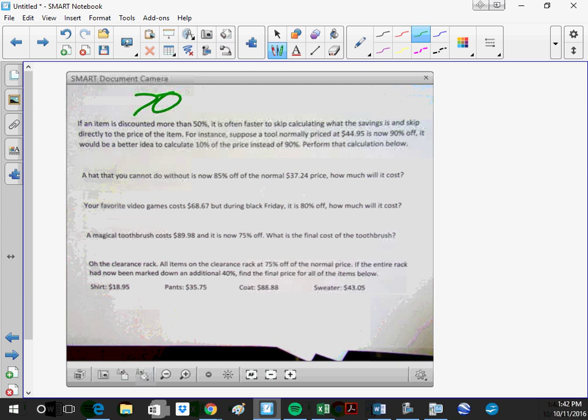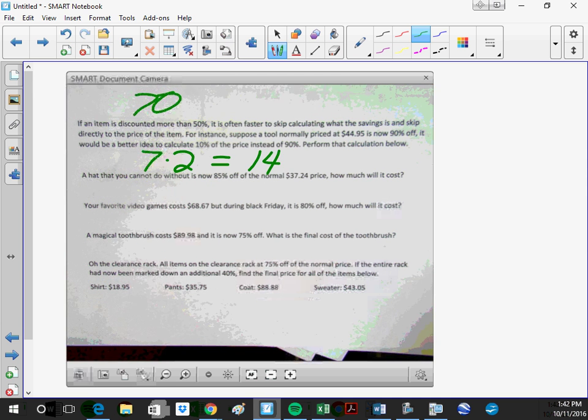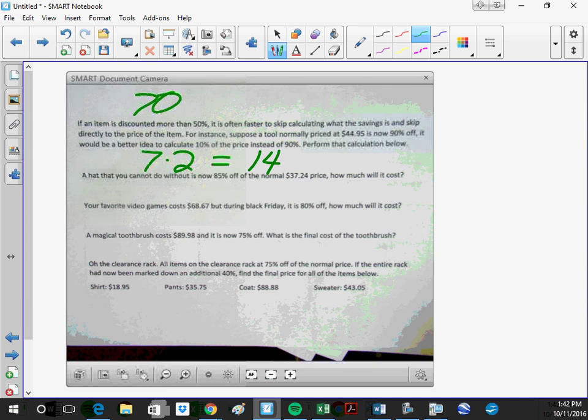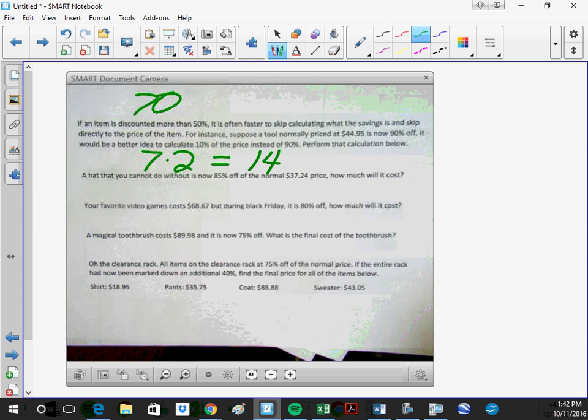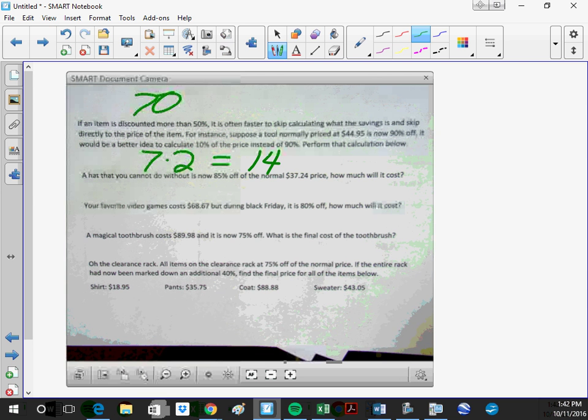and turn it into 10%, which would be 7. What do I do to $7? Times it by 2. So now I'm at $14, but I would expect that to be big. So I might change it to $13.50, $13.75. I would just take a little bit off, not a lot, just a little bit. The actual value, 68.67 at 80% off is 13.73. So we're only 27 cents off.